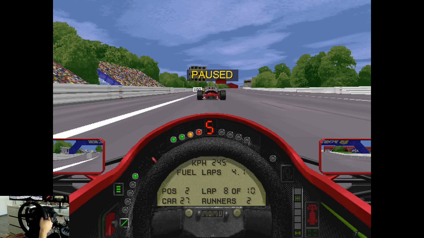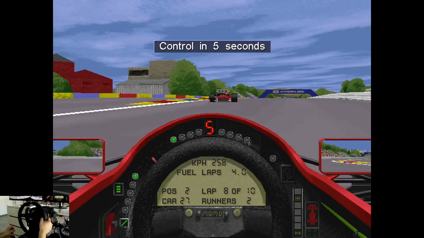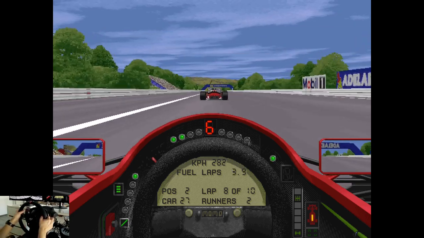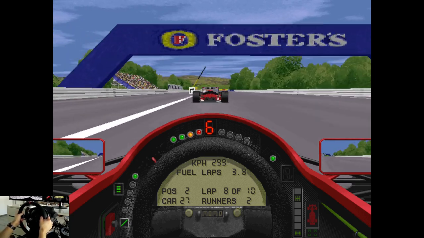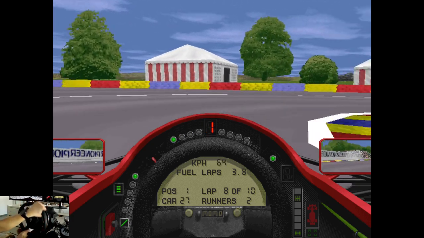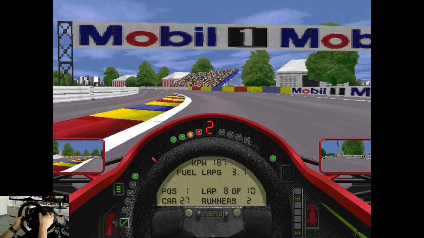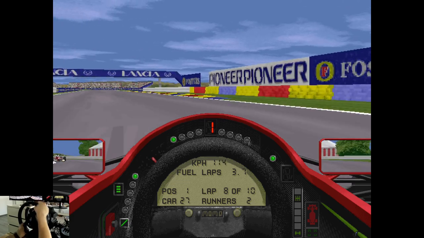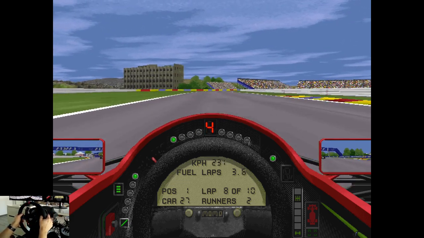Alright then, once again we changed wheels. We're back here with our Thrustmaster T500. And it's the final leg of the race and we are deep in the slipstream. Go, go, go! And we get the move done. And T500 back in the lead.